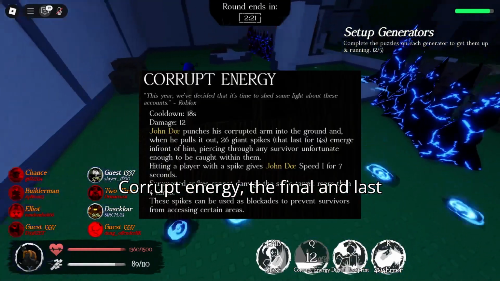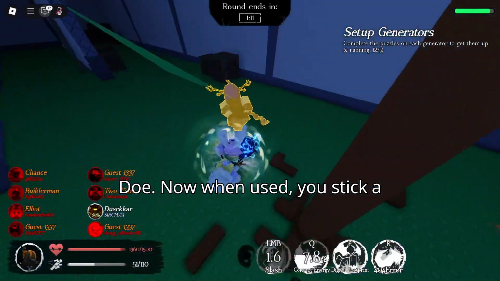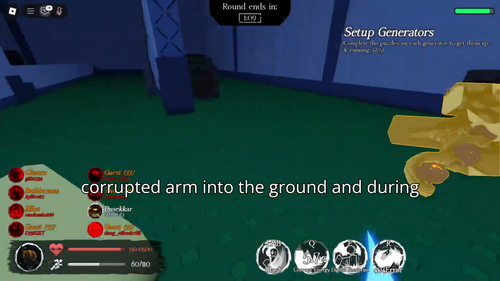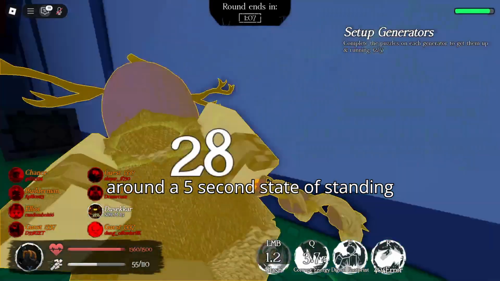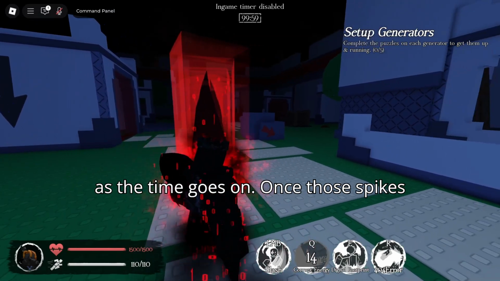Corrupt Energy, the final and last ability I'm going to talk about for John Doe. Now, when used, you stick a corrupted arm into the ground and during around a 5-second state of standing still, 26 total spikes will slowly emerge as that time goes on.